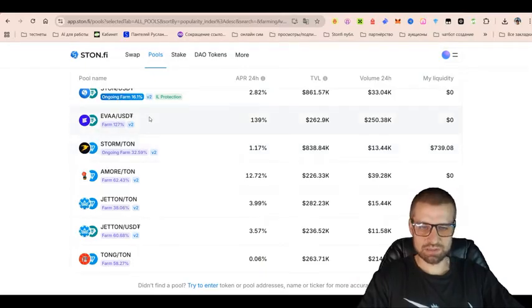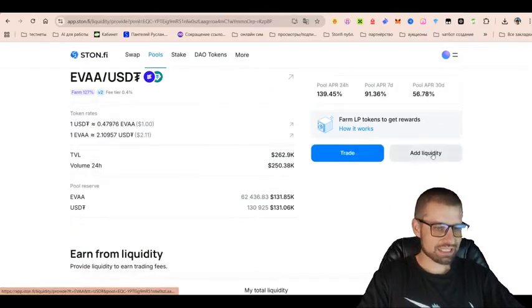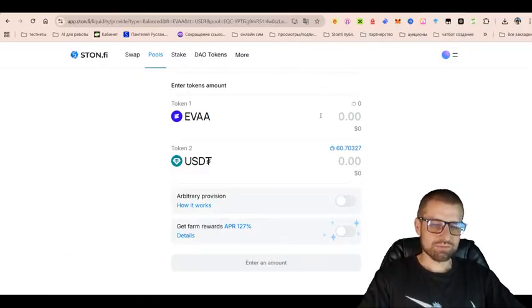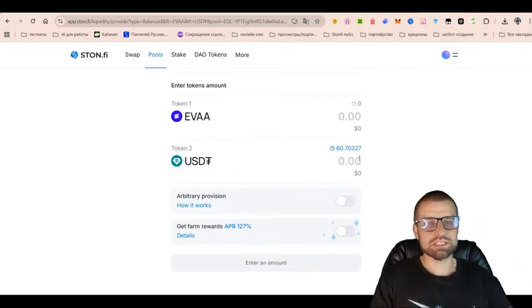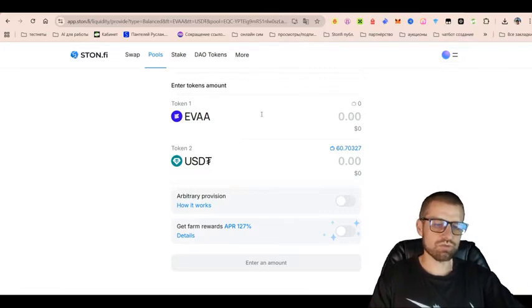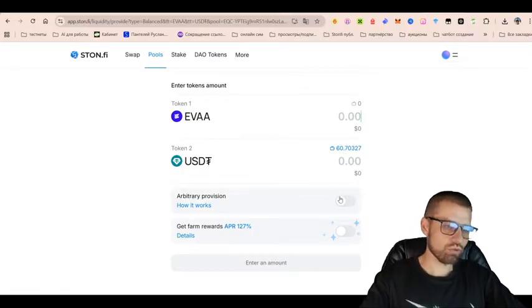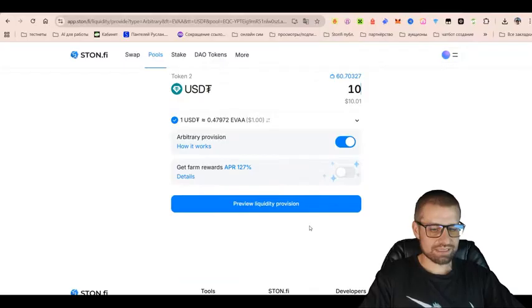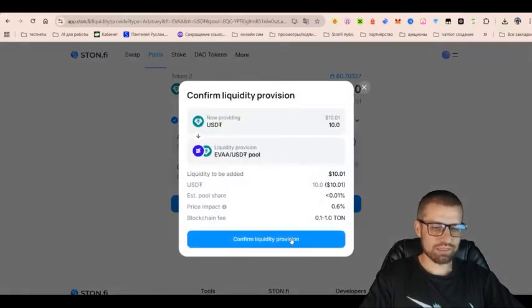To start farming in this pool, you need to go to this pool and click Add Liquidity. I will now show you a test demonstration of how to do this. We can do it in two ways. Split the tokens into half EVO and USDT. So, for example, if you want to invest $100 or $1,000, then you buy EVO tokens for $500 and you keep $500 in USDT. But I won't do it that way. I'll just click this checkbox to load in one token, for example, USDT. That's it. I'm loading $10 as a test.